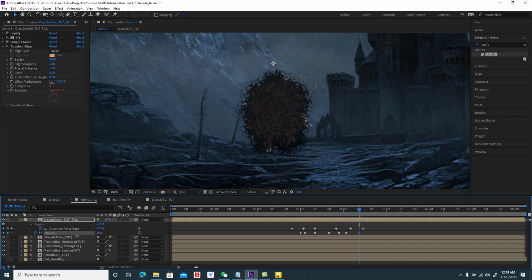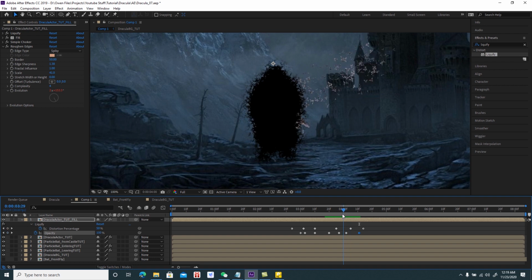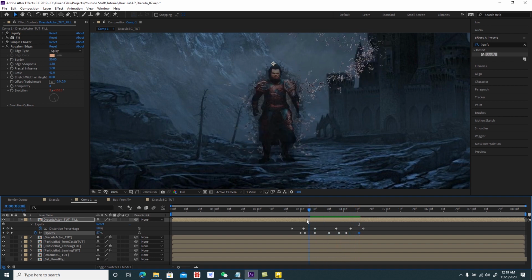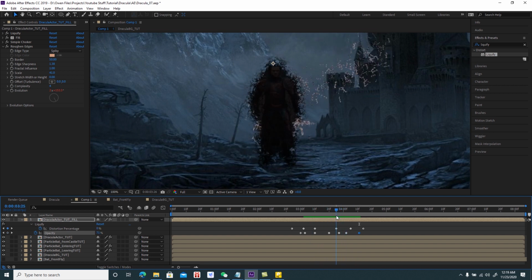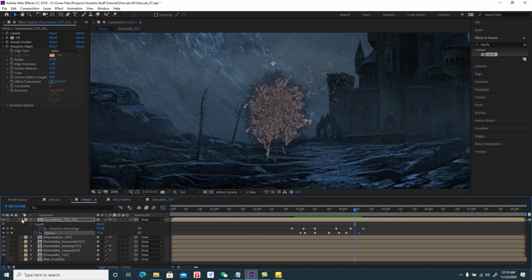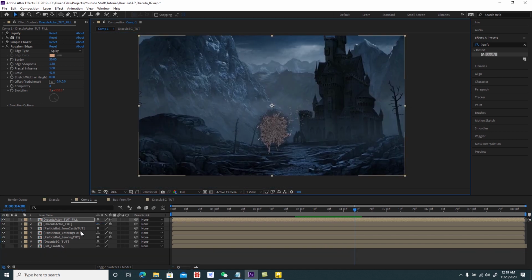Then slowly turns off. Okay, so we have this now. So you could adjust and refine the animation. So what we can do next is color correct the bats.